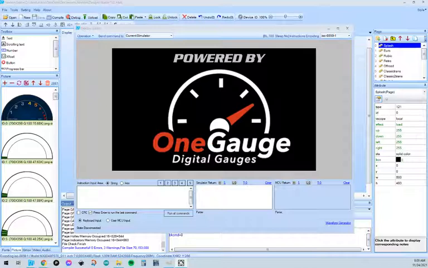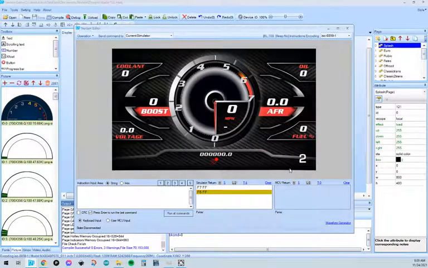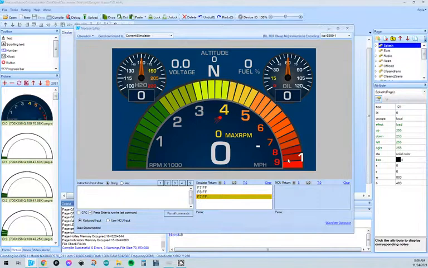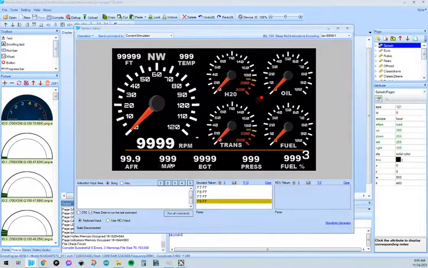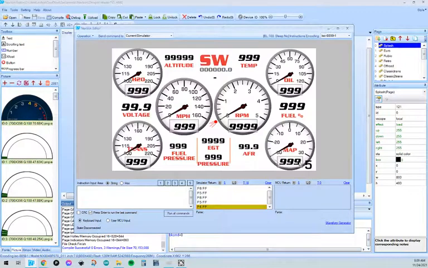I'm going to go through today how to adjust the pages so that you can add or remove designs from your screen, and basically how to change the navigation of your screen on your dash. So I'm in the debug window of the Nextian editor just to show you a little bit about how these work. On your live dash, when you touch the bottom left and right corners, you can navigate between the different screen designs.